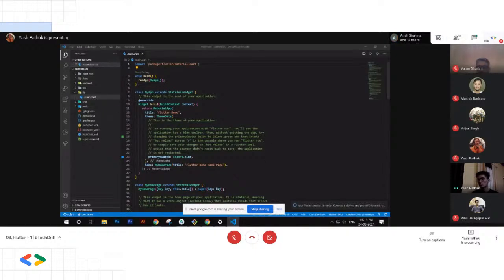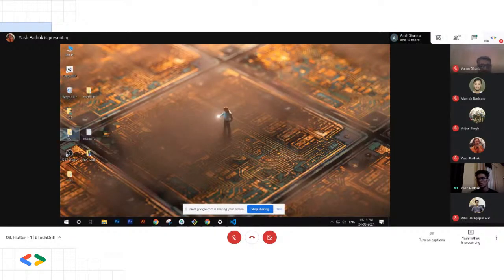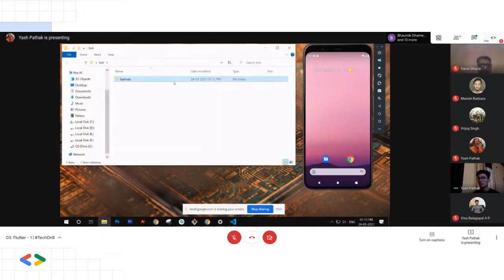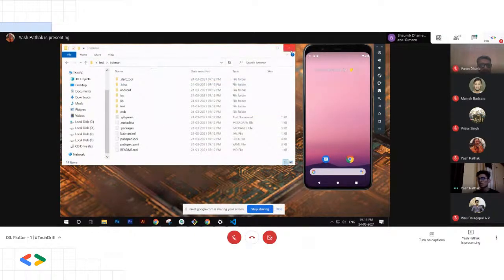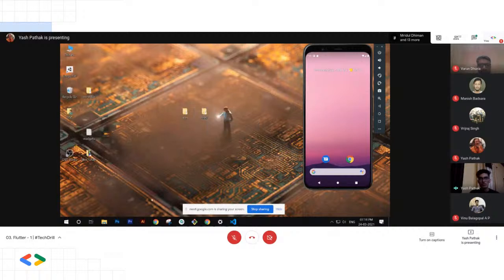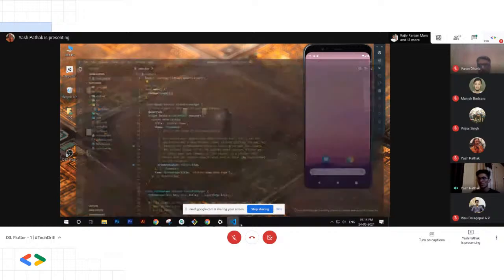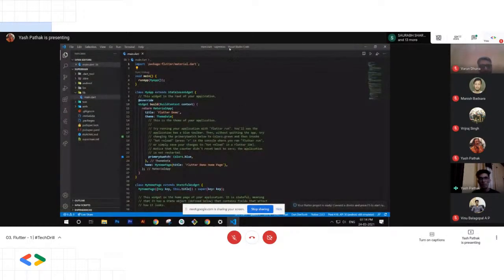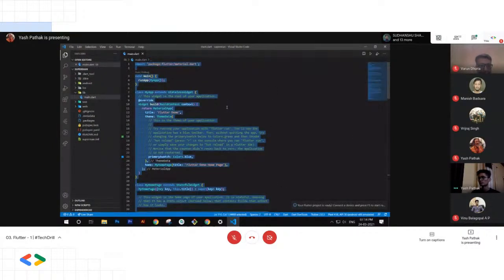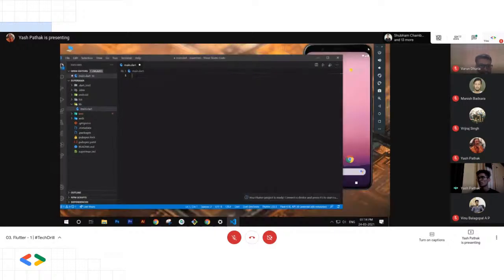Okay, cool. So now let me go to desktop. Now you can see there are two folders, right? First one is test, second one is test2. This one was created from terminal, this one was created from VS Code. If you open them up, they are absolutely identical projects. So you have two ways to create projects, right? So I personally prefer the terminal one because I can literally start up from there and I find it very easy to go with. Okay, you can obviously start with VS Code as well. So let's go to our Superman project. Okay, now I will clear this entire thing and I will write everything from scratch.